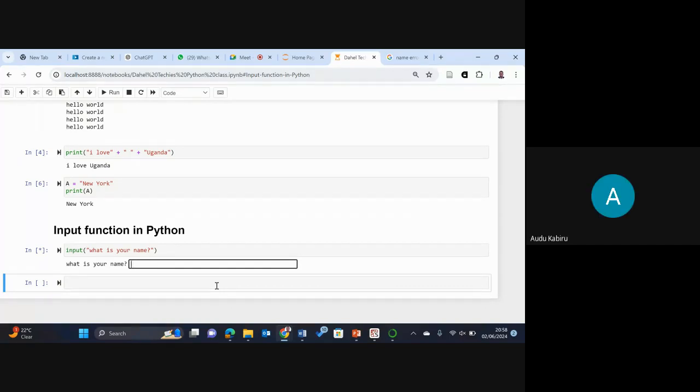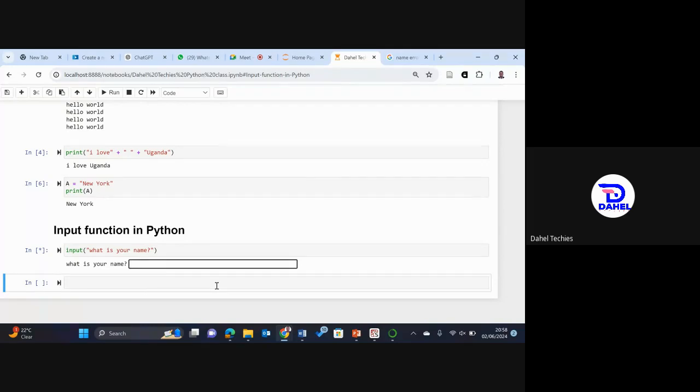So if I give you something to build now, and I ask you to, using the input function, build an app where people can put their name, can you do it? At least, let's not go too big. Using this input function, at least you can do it, just to use a code to ask people what their name is.